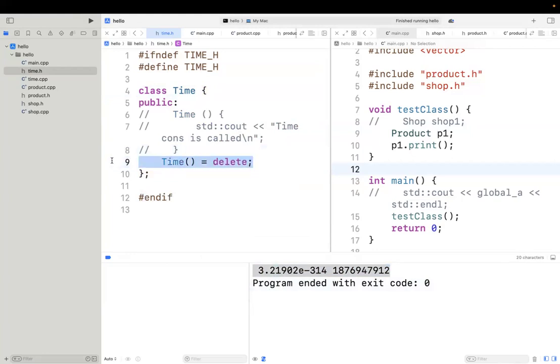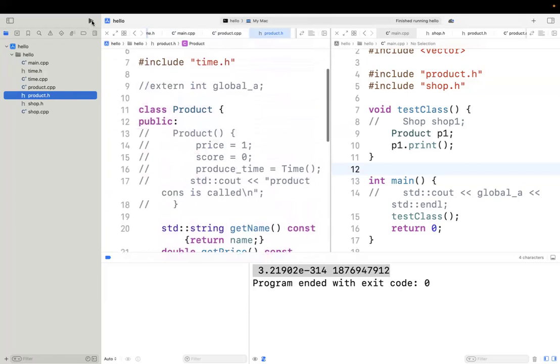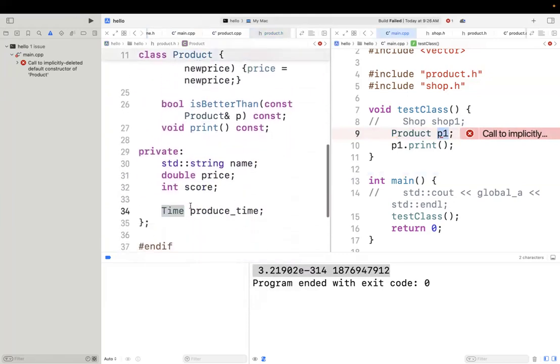This is the line that is saying I'm asking the compiler to delete the default constructor for me. I don't need the default constructor. If you do this, because your Time doesn't have a default constructor, your product cannot use a default constructor. If you run it, it will fail. The reason is your Time doesn't have a default constructor, right?